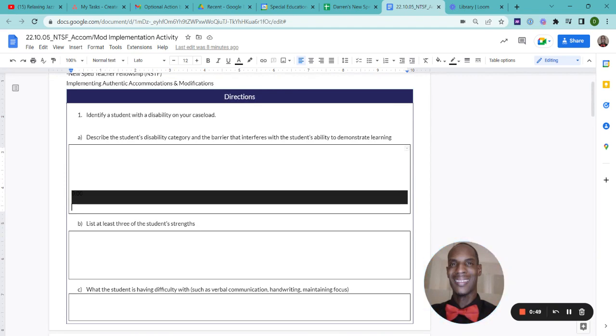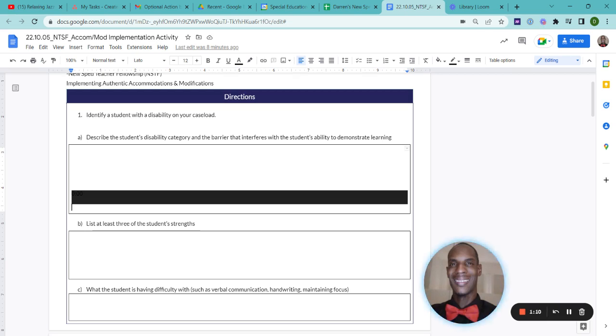So I'm going to ask that you prepare for this session that's going to be coming up for some of you in a few weeks. At least one to two students on your caseloads. You can bring IEP at a glances, or you can bring a copy of the IEP if that information is available, so that you're able to answer the questions and do the activity.